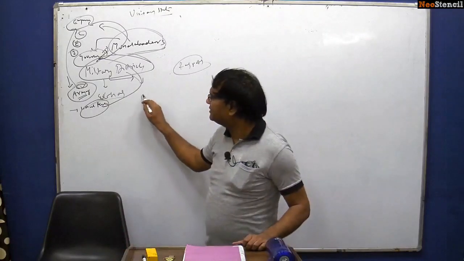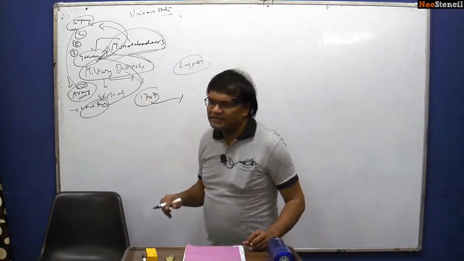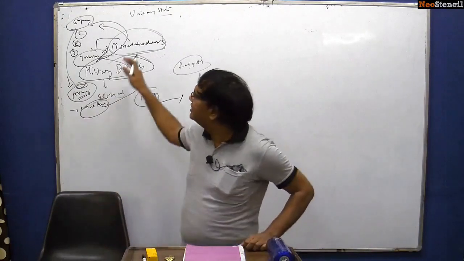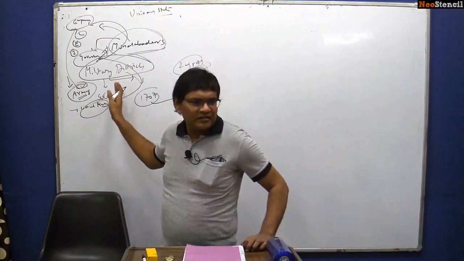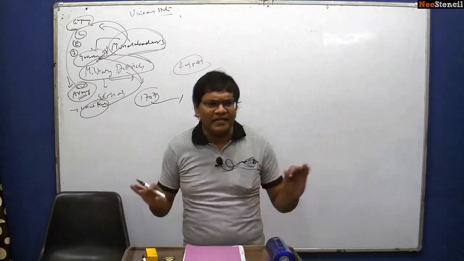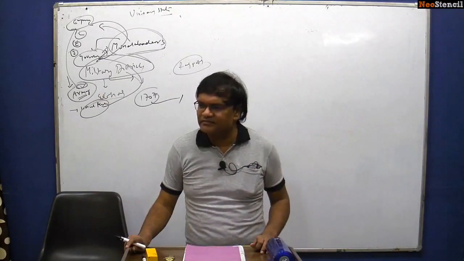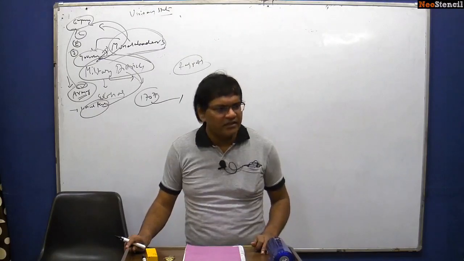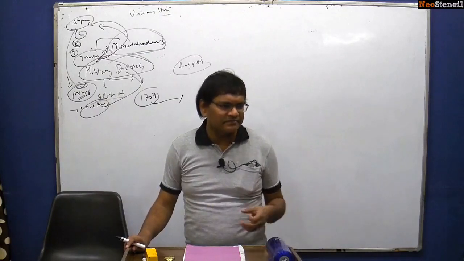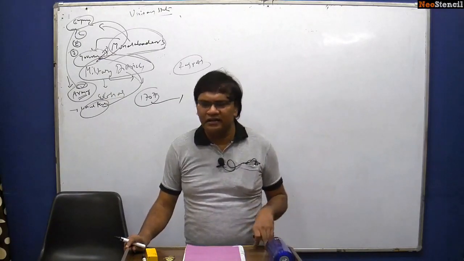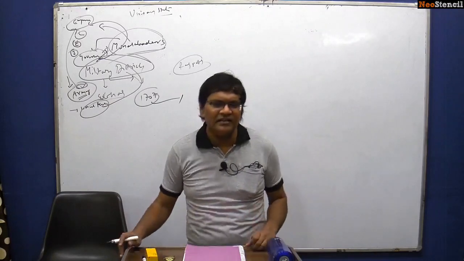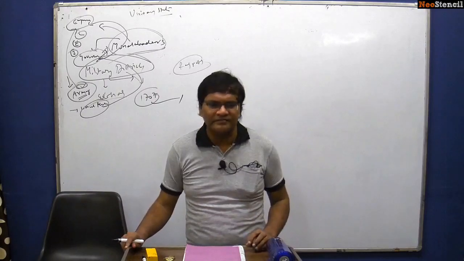What happened after the death of Aurangzeb in 1707? The later Mughals did not command the same kind of fear, and all these provincial governors as well as the Mansabdars declared independence. Why? Because for all practical purposes they were already independent. They had maintained their own army, their own legal system, their own judicial system and everything. So they declared independence. That resulted in the disintegration of the Mughal Empire.